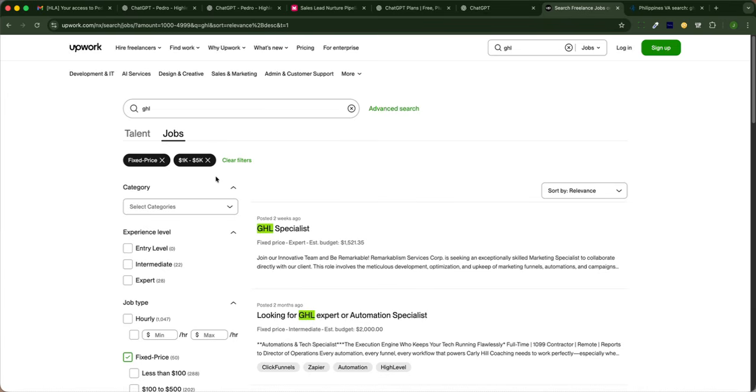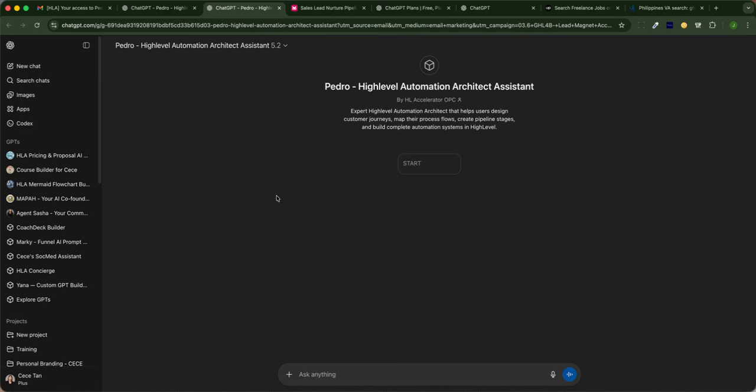So let's do a recap. Today, you've learned how to use Pedro AI, define one clear objective, map a full pipeline, and turn it into an automation blueprint. So before you automate, you think. Before you build, you map. And if you can explain the process, then you can start automating. And if you can automate, then of course you can get paid for it. Not just paid, but paid high for it. So that's it. That's how you can build your first process map or your automation inside of GoHighLevel using Pedro AI.